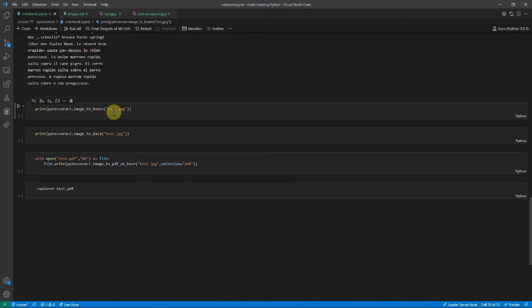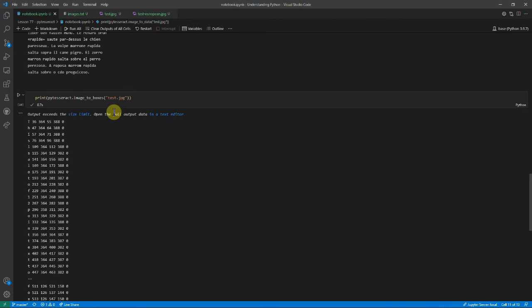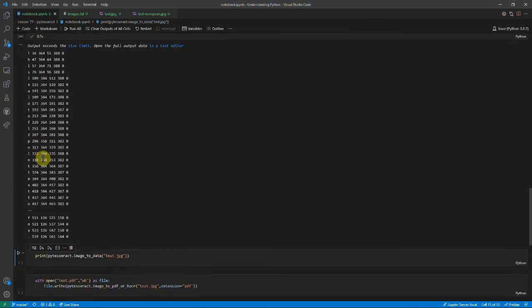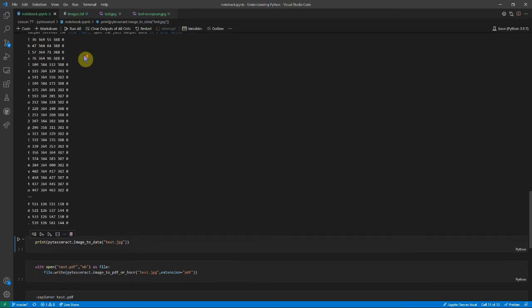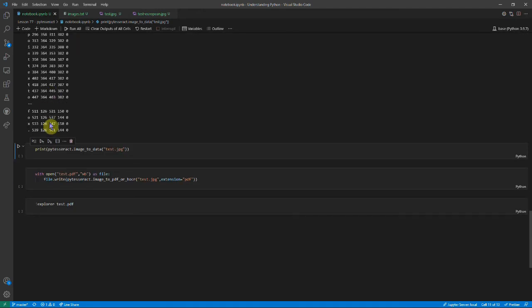We can also get more than just the text. So we can get boxes, and you can see that it's identifying each character individually. It tells you where it is on the page, and the 0 just says that it's the 0th position, but that's not particularly useful because it's done each one individually. And then you could, if you wanted to, draw all the boxes around all the images to show people what it's doing.